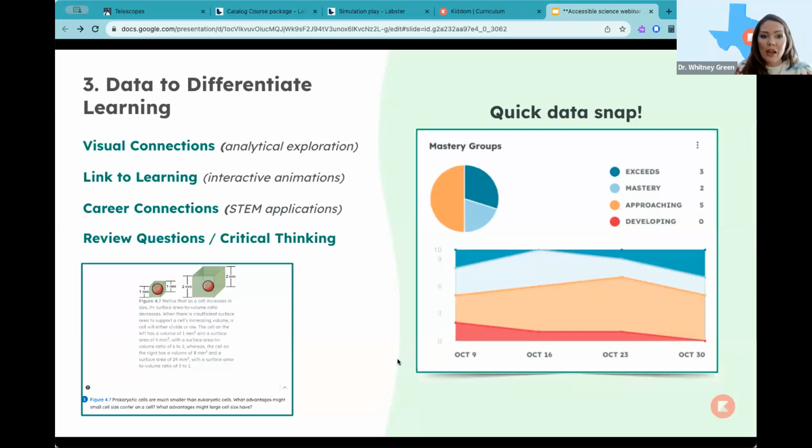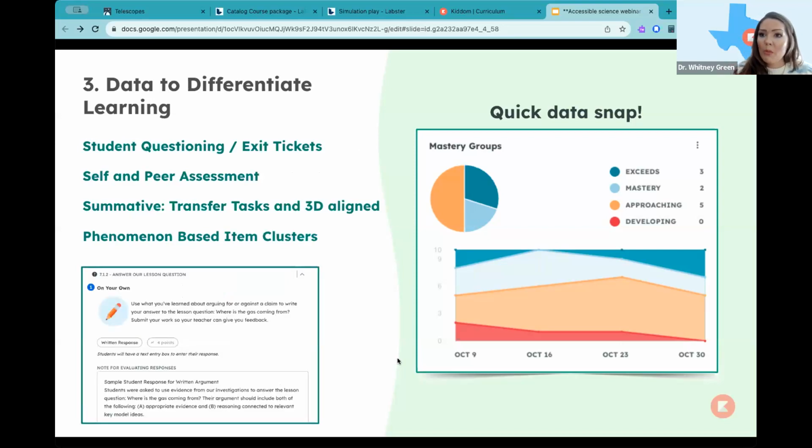So now you already have your data here, where I see that right now, my mastery groups, I've got 5 kids that are approaching. I don't have any kids that are developing so far in my class. This is great for me as a teacher or an administrator to start having questions around how are we then supporting those higher level thinkers, because you've got 3 in mastery or 2 in mastery and 3 exceeds. So again, this data is standards based. It's aligned to your TEKS because it is your standards, to ensure that we are really meeting the objectives and the mastery of those standards.